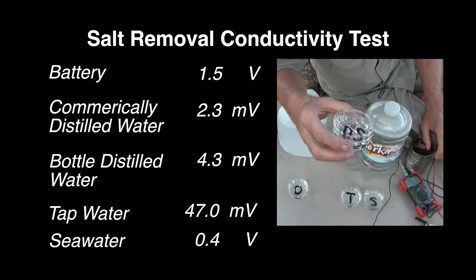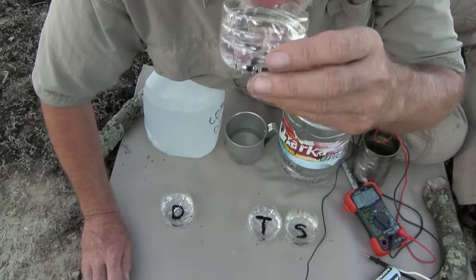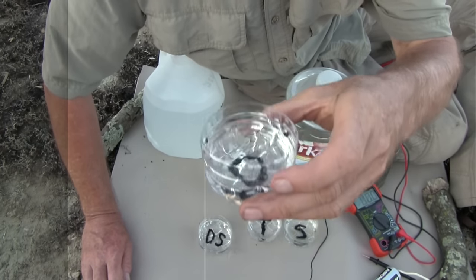This shows that the bottle still is effective, and the water tastes good. I'm going to taste it. It tastes just like fresh water.